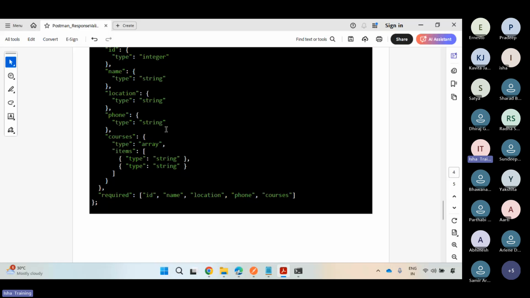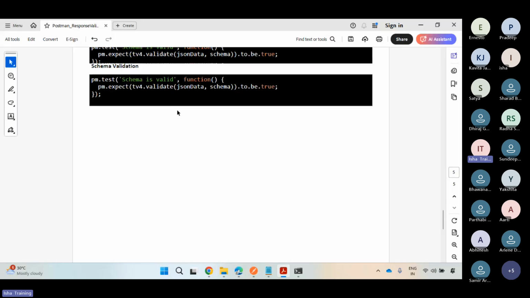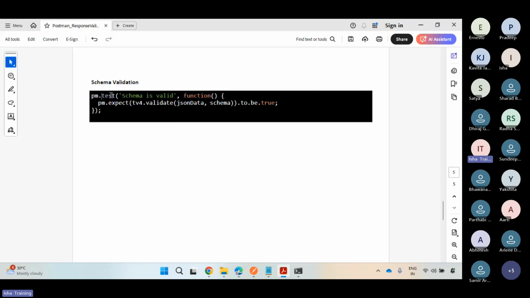Now on this schema, I will do some validation. Observe here, pm.test, schema is valid. This is a function. The first syntax is pm.expect. For schema validation, you need to use tv4. Validate is a library method which is already available, so just call that.